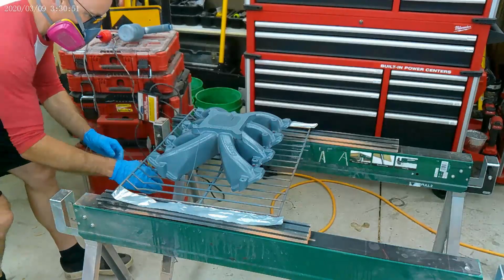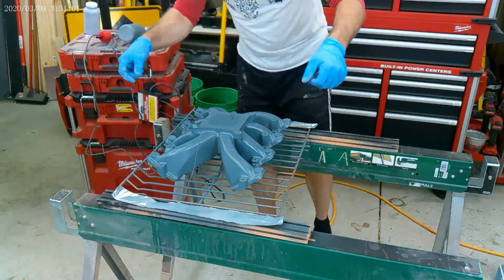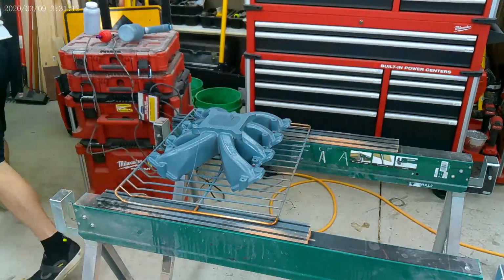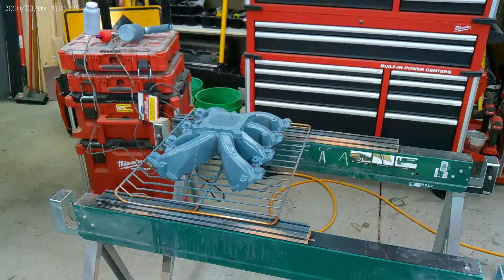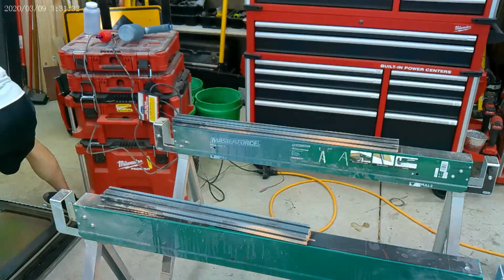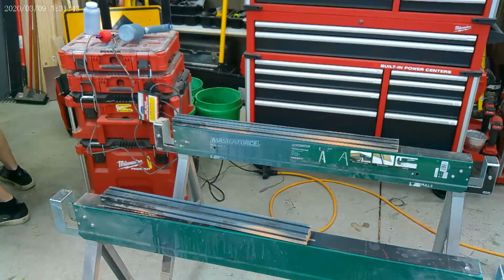I just want to get it in the oven, get it baking, and I got a trap door I put in the oven so I can shoot my laser through and look at the surface temperature, because that's critical. Air temperature means nothing in a powder coat oven. So there you can see the edges of the oven rack are clean, and I'm ready to throw it in with my Gumby gloves on.